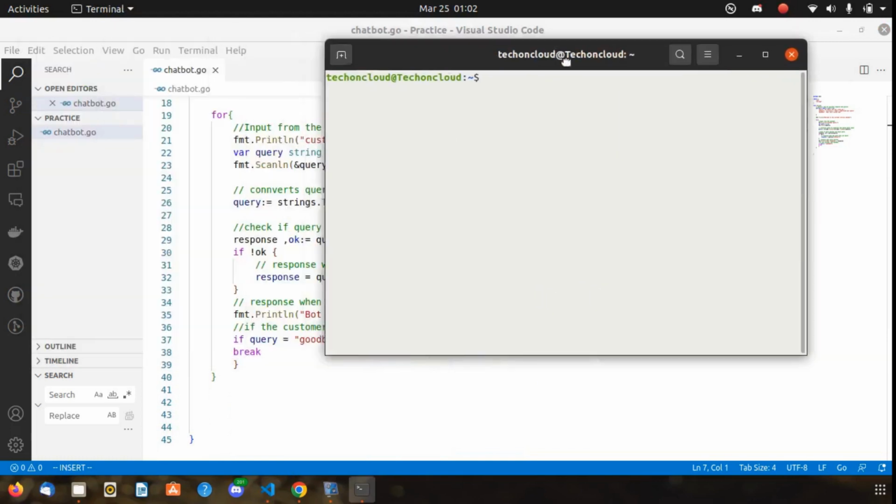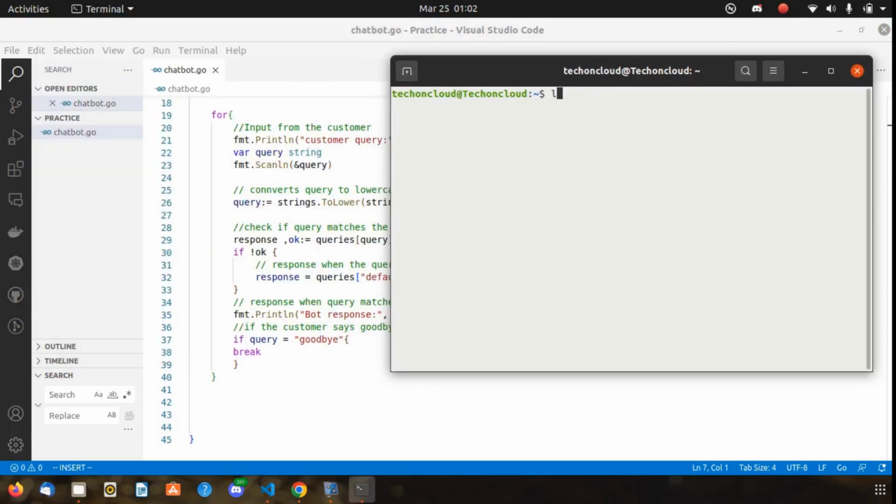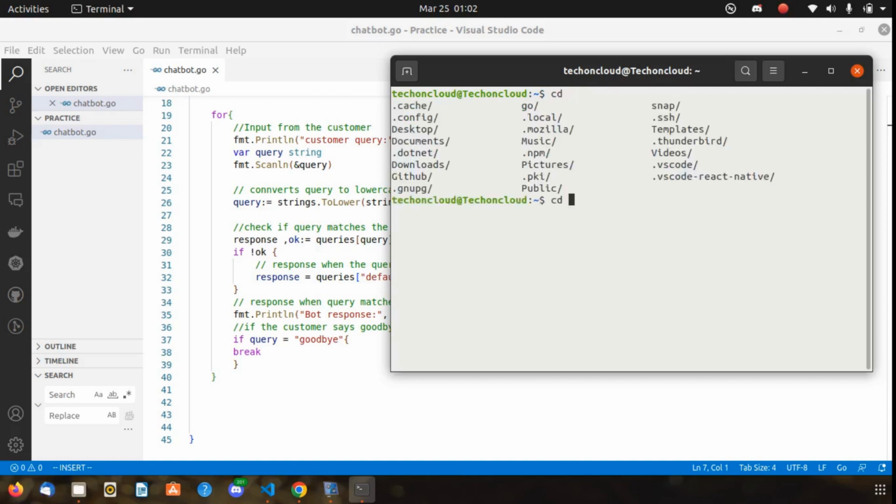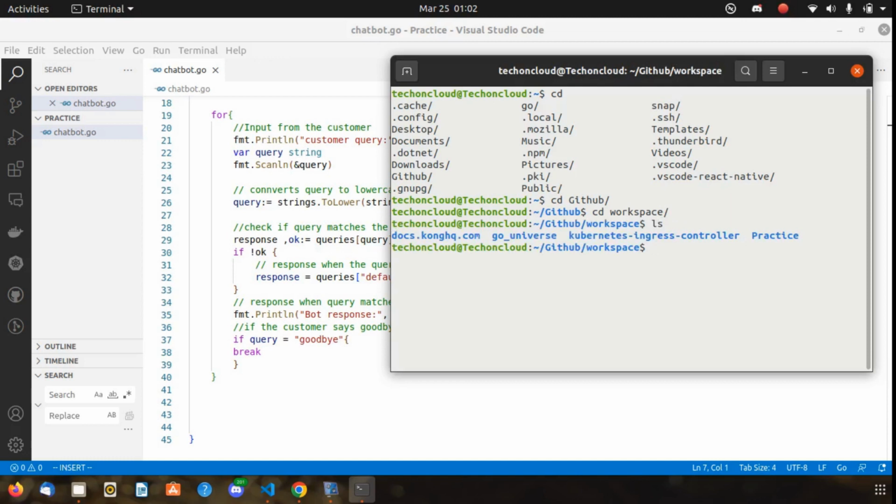So I'm opening the terminal here, going to the path: cd github, cd my workspace, then to my chatbot.go. Now let's run it.